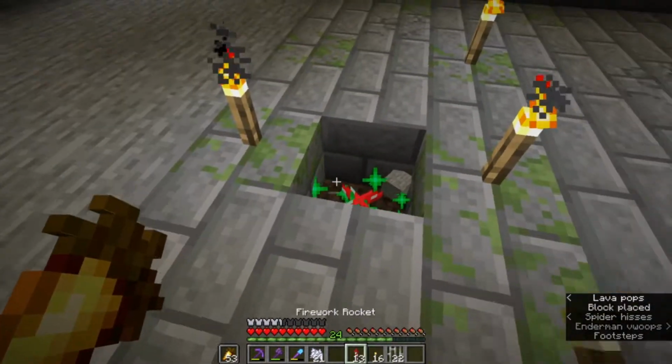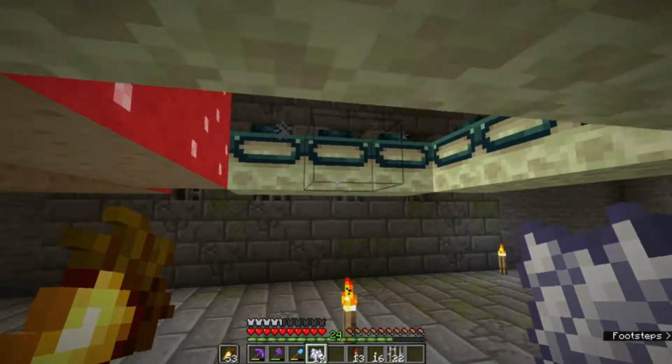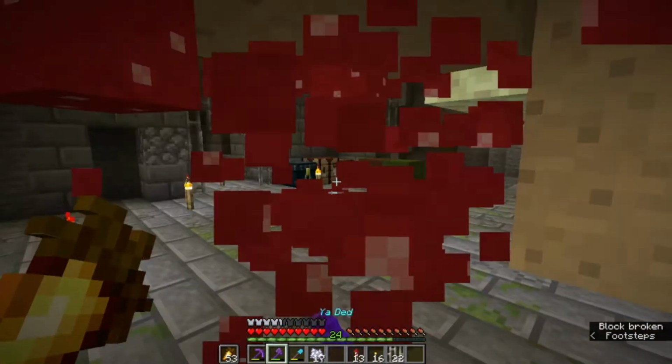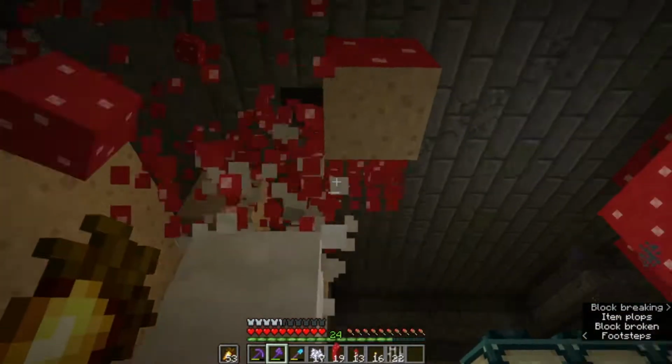We maybe need to give it some light. Hopefully it becomes big and destroys those blocks. It sure does, and that's absolutely amazing. Now we have to do the same for this side. Come on, grow. Let's go, we did it. Okay, now if we just break these mushrooms, and there we go, that's pretty cool.